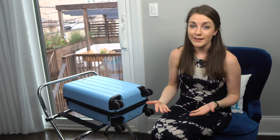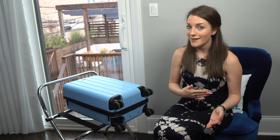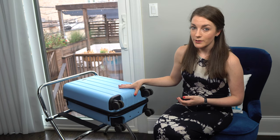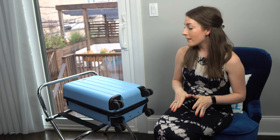I don't personally own an Away carry-on, but I wouldn't be doing my job if I didn't acknowledge that Away is probably Chester's biggest competitor, and this bag looks the most similar to an Away bag I've seen on the market. The price point is slightly below Away and certainly below other international carry-ons like Tumi or Briggs and Riley. I highly encourage you to buy this bag to save a few extra bucks if you're on a budget.